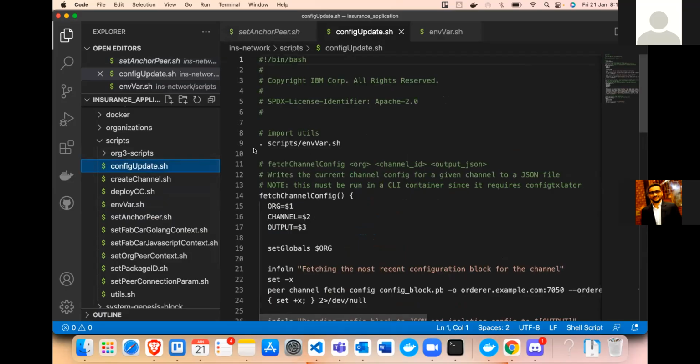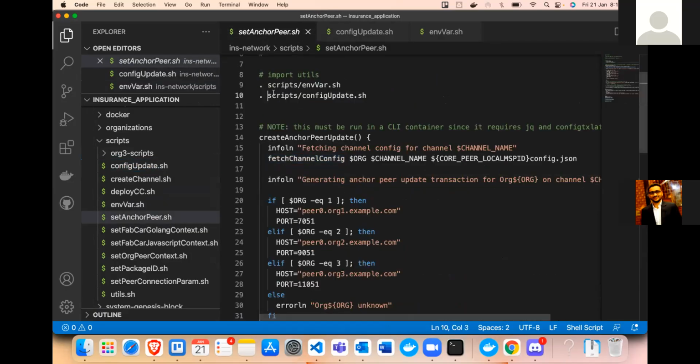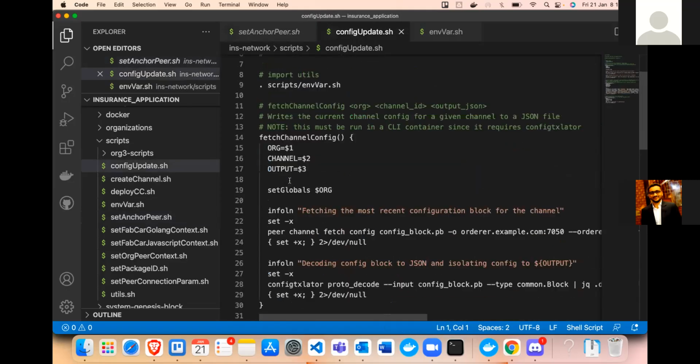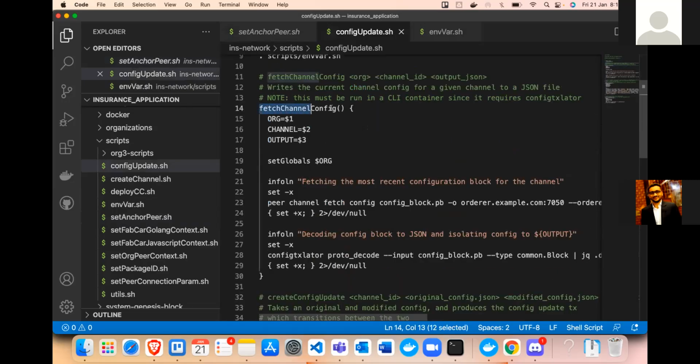So we have config update.sh, and here I'm importing this script config update.sh. From this file I'm calling fetch channel config, which is available here. This is my function to fetch channel config. It will require an argument for organization, one argument for channel name, and a third argument, your output.